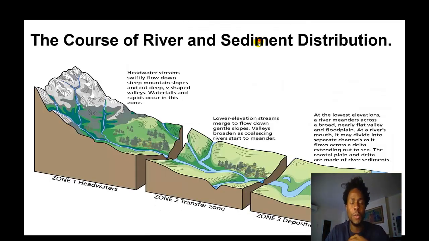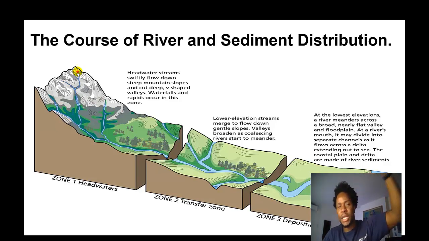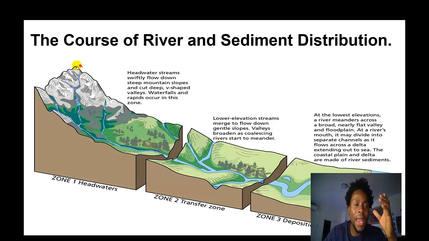All right, cool. Next, I want to talk about the course of a river. We all know that rivers flow from where there is a differential in height, which means water only flows from a higher ground, a higher level, a higher height, all the way to a lower height. So that's why we have waterfalls. All rivers take their sources from the peak of a mountain or from high elevation, waterfalls and rapids and all of that.